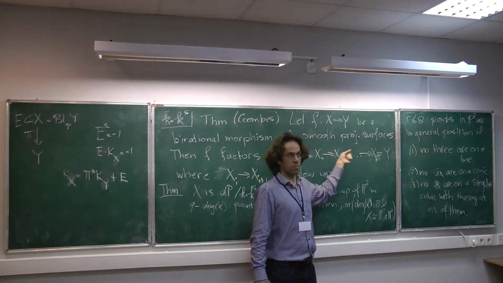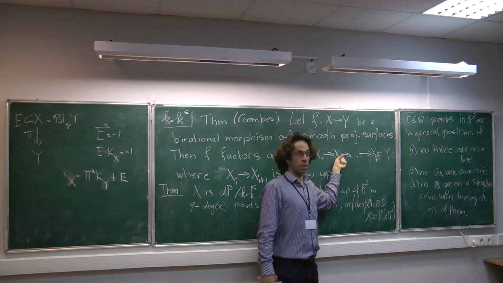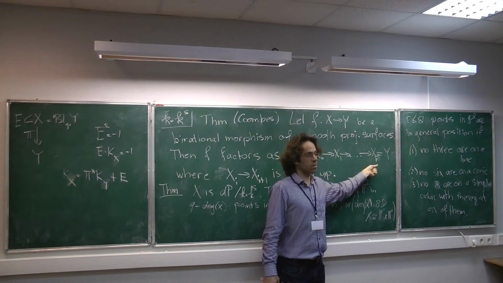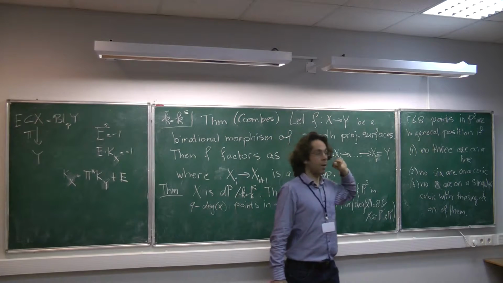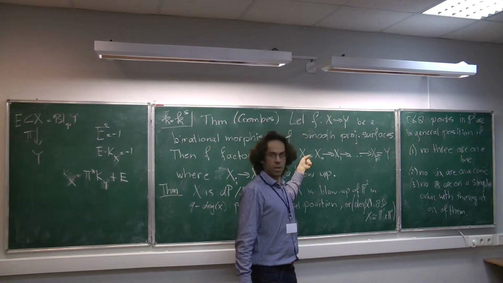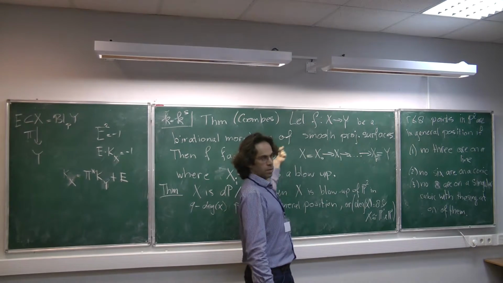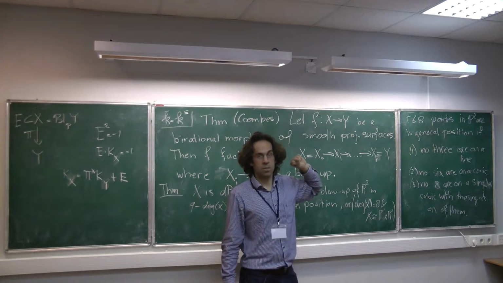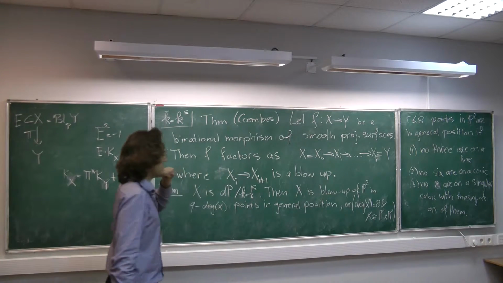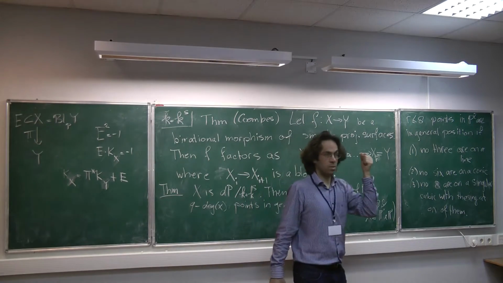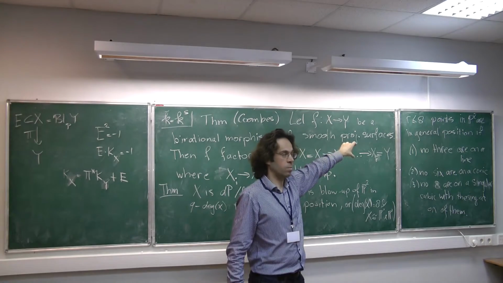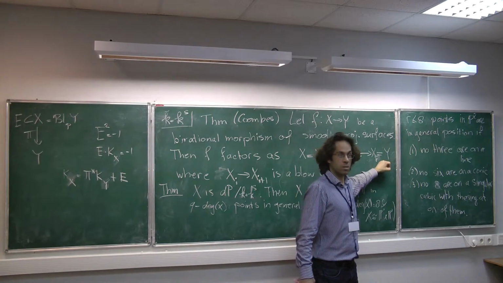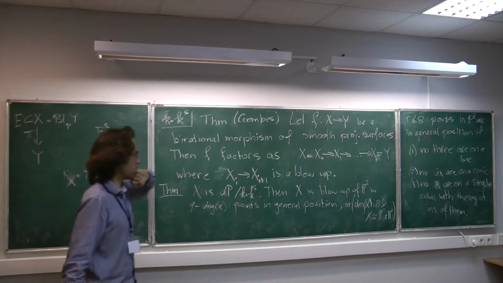You're no longer getting a del Pezzo surface because the strict transform of that exceptional curve will now have self-intersection -2. But the converse is also true, that if you blow up something off the exceptional curves, you will get a del Pezzo surface unless you're already a del Pezzo surface of degree 1, because then you cannot blow up any more points and still expect the anticanonical divisor to be ample. And another exception, and it's an exception that's actually forgotten in Manin's book on cubic forms. If you have a del Pezzo surface of degree 2, we've seen it's a double cover of P2 ramified along a quartic curve. If you blow up a point on that ramification locus, you're also in trouble. So you have to avoid that one as well.